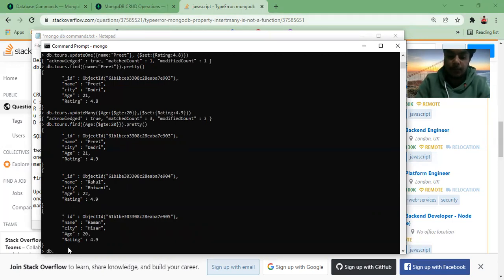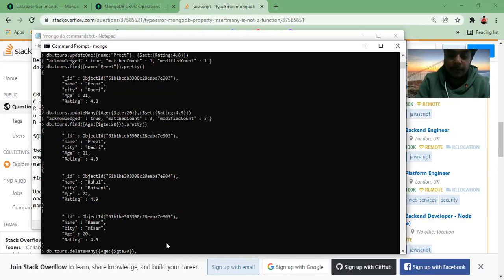We are using db.stores.deleteMany, and we have to specify age. We are setting age is greater than or equal to 20. This is the reading way, and the main bracket is closed.